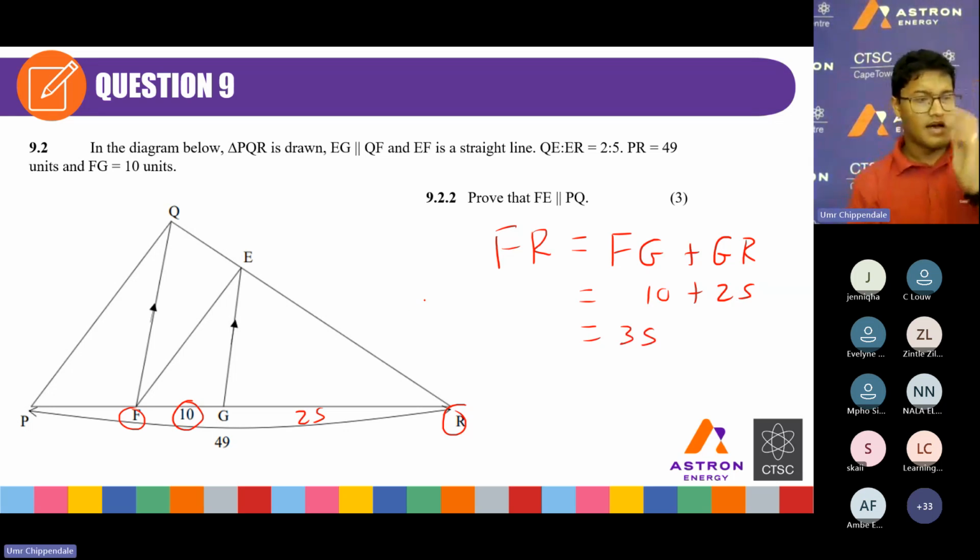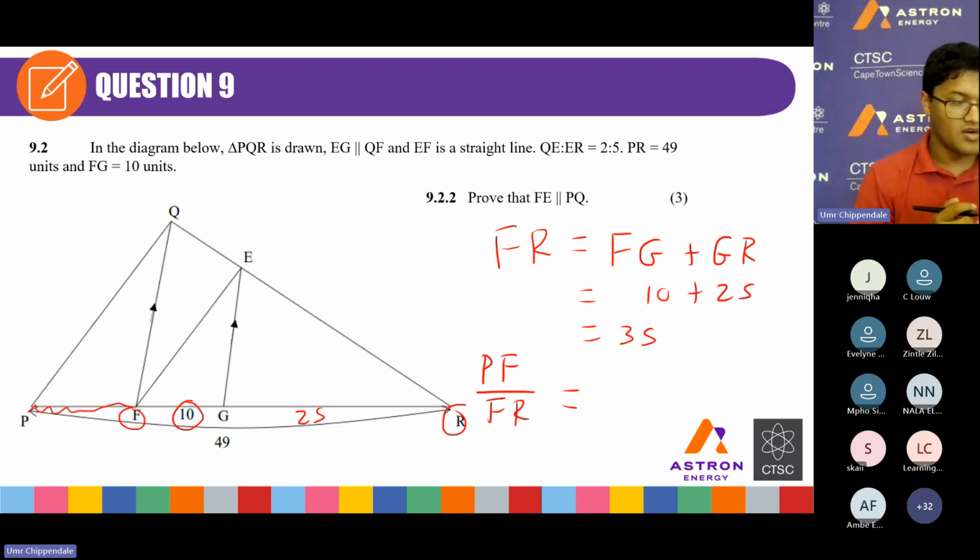Now that we have our FR, we are going to change this up, and once again put these denominators over each other, using proportionality. We're going to look at what is left. We dealt with this, but we didn't deal with this part here, PF. PF is the one we're going to need to try and find out. PF is the part that we want to know. What do we know now? Well, we know the entire FR, which is calculated, so it's FR.